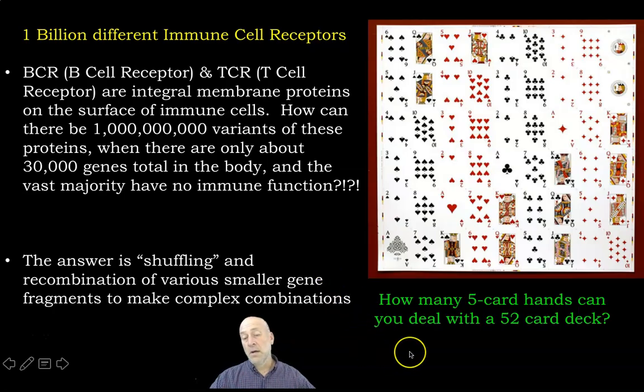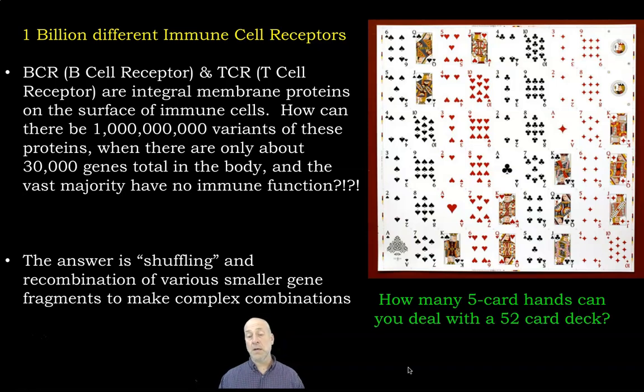And the answer is there's only 52 cards in a deck. But if I dealt out a hand of 5 cards, does it make sense that I could make a lot more than 52 combinations? Think of the individual proteins that you make as being like a card, but think of a receptor that you build. You scramble a bunch of different parts to build a receptor, like the 7 of hearts, the queen of spades, the 2 of diamonds, the 3 of spades, and the 4 of clubs. That's a hand, but you can mix that up. And that's what a receptor is. It's a mixture of different pieces. And when you start doing that, the combinations are incredible.